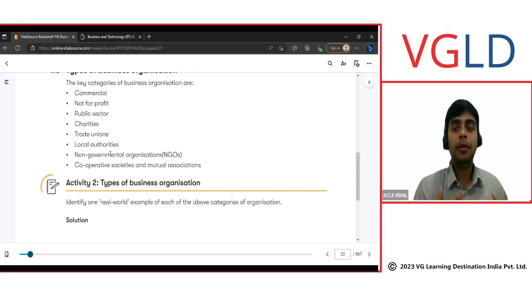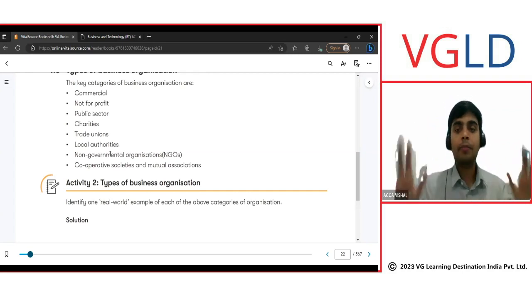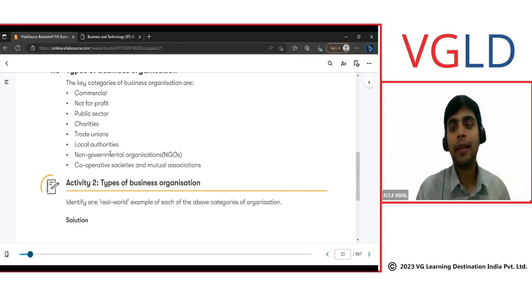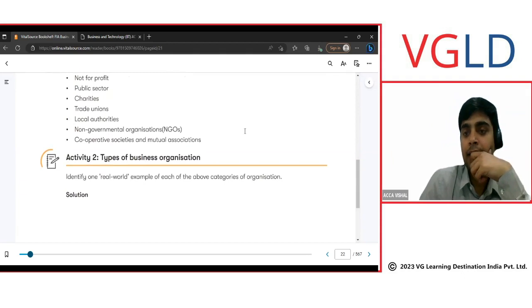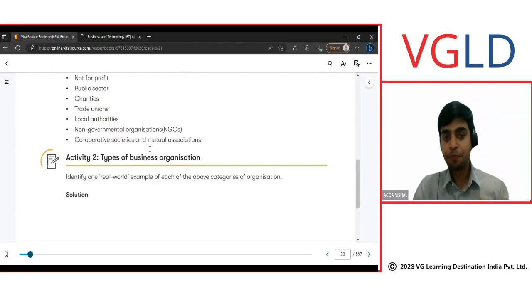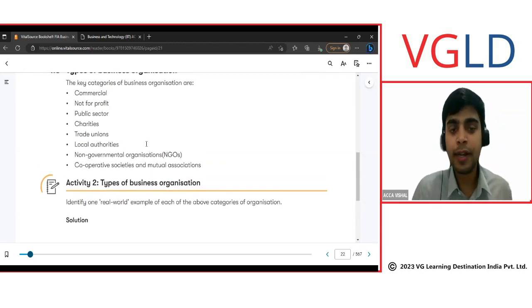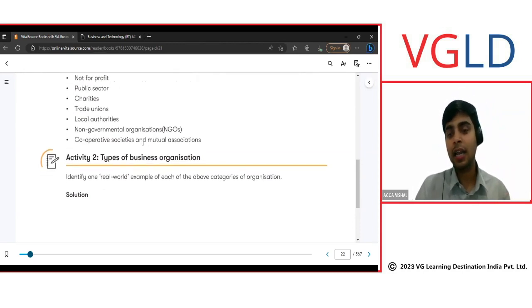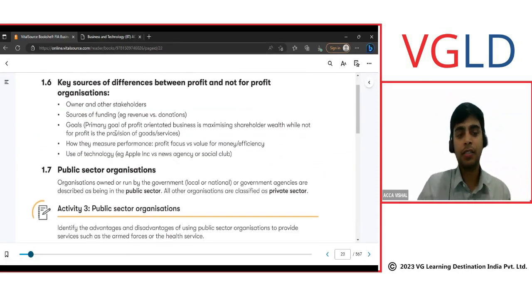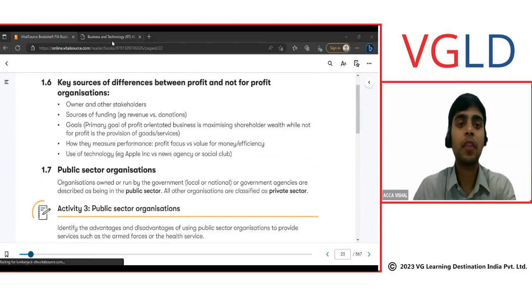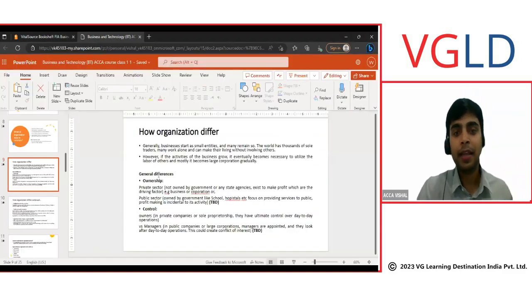Why? Because in order to run a business, I have to understand these organizations. When we become big, when we become large, this becomes very relevant. So we'll be discussing in detail. Now this activity has come. So instead of pointing out this, I'll first explain what these are, and then only we'll be covering this activity. Let me just quickly check key resources. Okay, now this is actually discussing all that. No worries. So let me just quickly jump to my PPT, and this is where we can check.